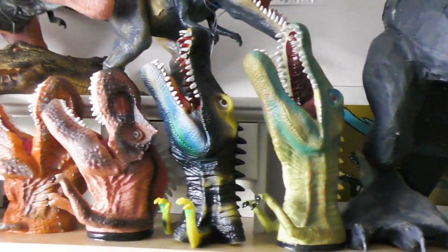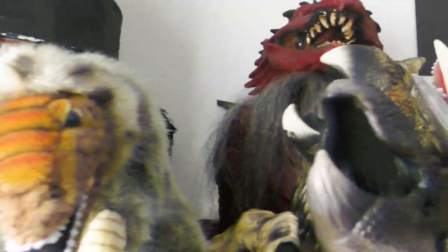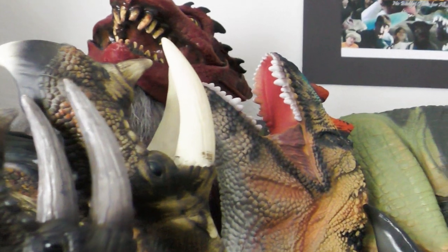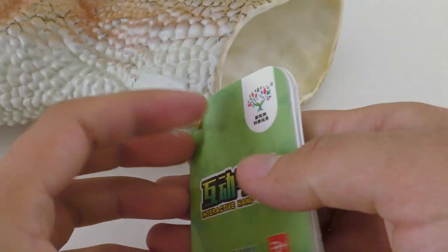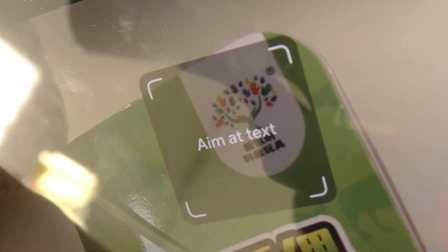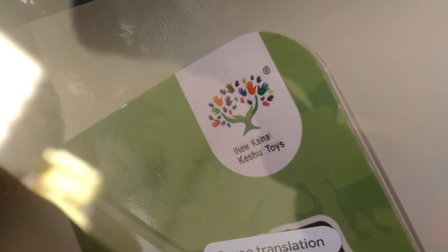The collection has expanded yet again, though for better or for worse, remains to be seen. Today, we'll be looking at, drumroll please, this Ceratosaurus puppet. Not sure about the brand, because it's in Chinese, but it looks like it might be New Canna. Same as a bunch of the others I've got.